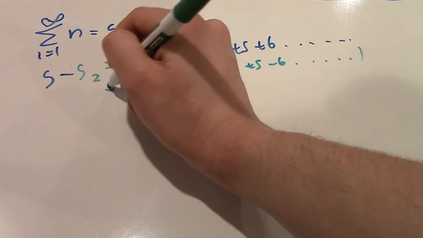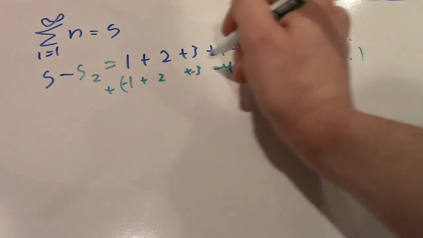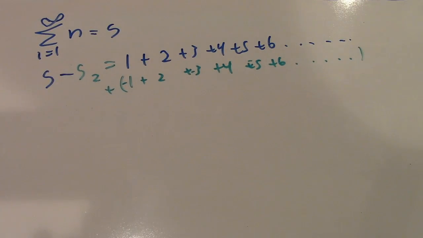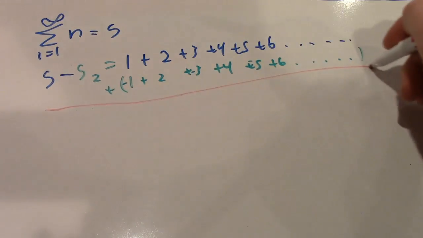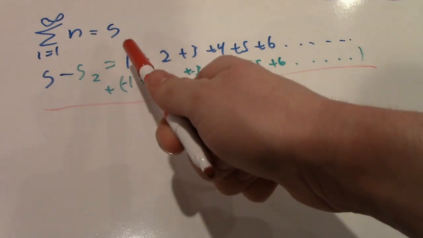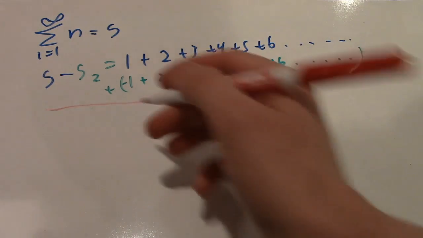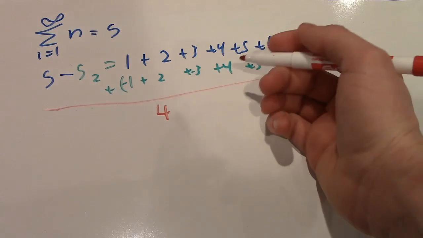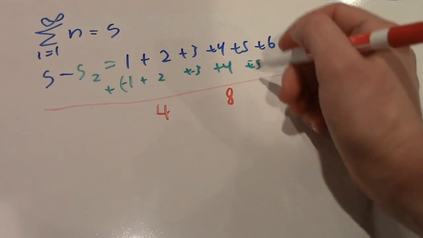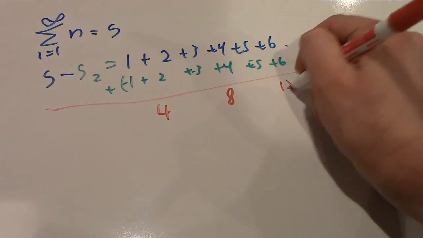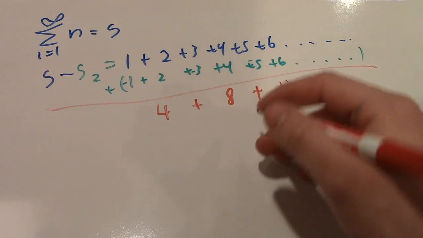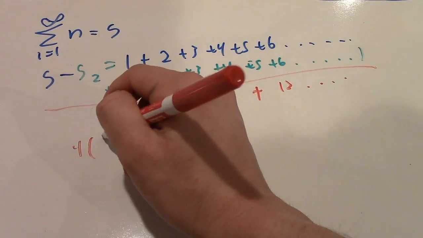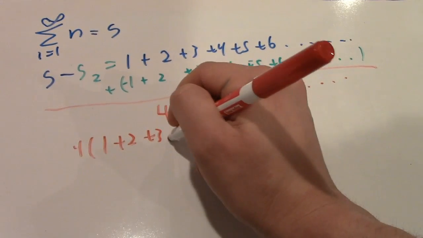Now, distributing this negative, we have a negative 1 and a positive 2, a negative 3 and a positive 4, a negative 5 and a positive 6, and so on. Now, at this point, we can simply add these two numbers together. So, we're going to do that. Now, 1 plus negative 1, that's simply 0. I'm not even going to bother writing it. 2 plus 2, that is 4. 3 minus 3, again, 0, not going to write it. 4 plus 4, we have 8. 5 minus 5, 0. And 6 plus 6, we have 12, and so on. And we are, of course, adding all of these.